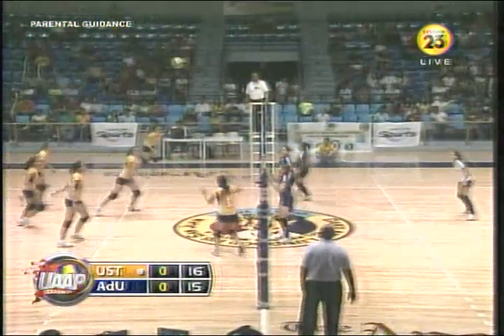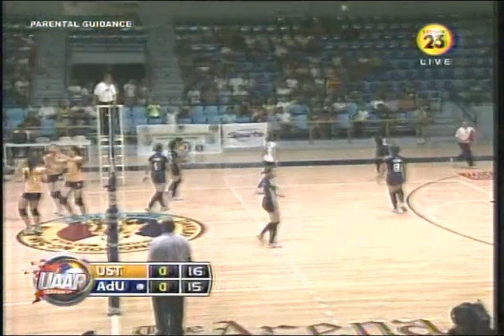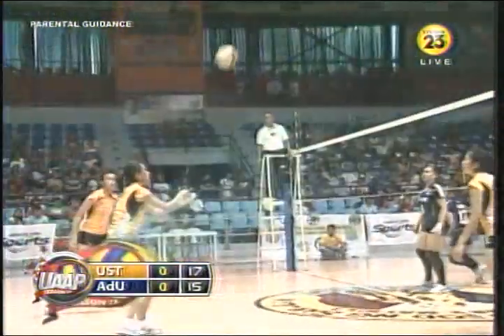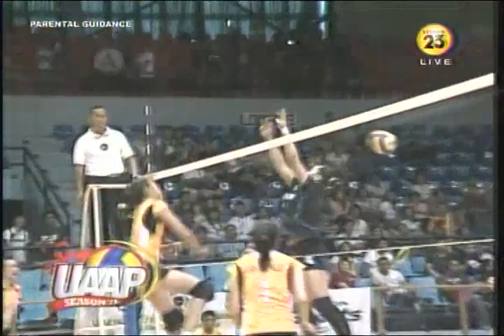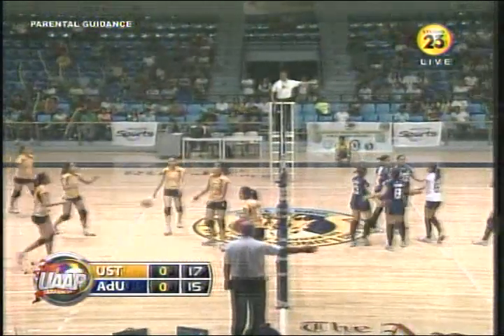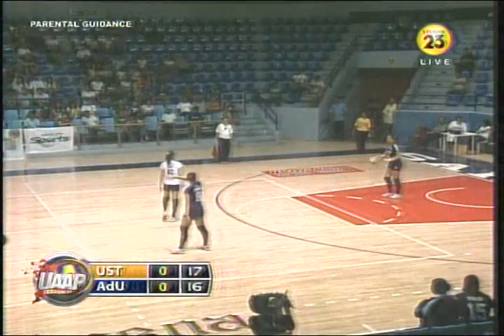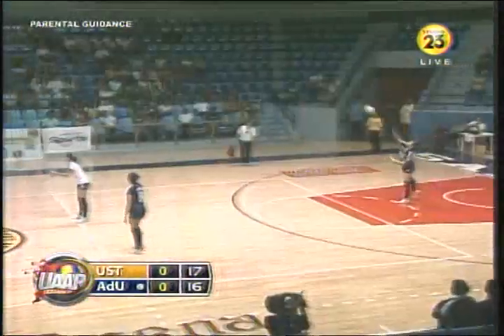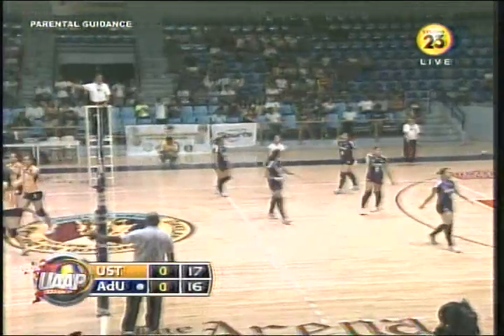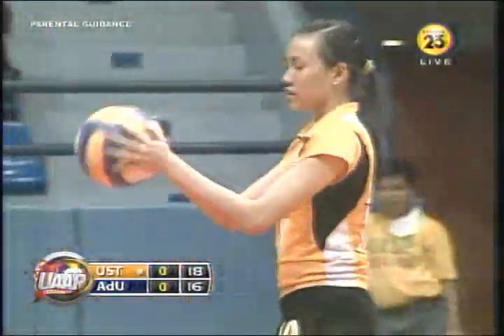There's a free ball for USD. Dima Kulangan going quick there — a smart move by Dima Kulang giving a B quick. It's going to function well for USD, it's going to be hard to get on the other teams, but they get to the quick hits. As said by Shack del Santos, they want to go quick, they want to speed up things against a team like Adamson, because they're so quick and they're going to hit it off the block. Another quick for Ortiz — two in a row — and a miss for Adamson's side. Ortiz's connection rarely fails.